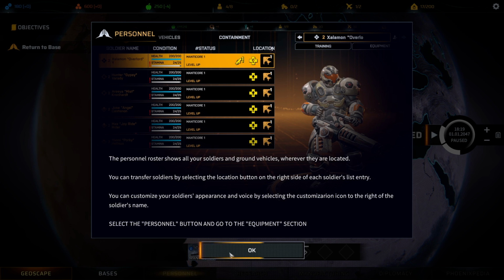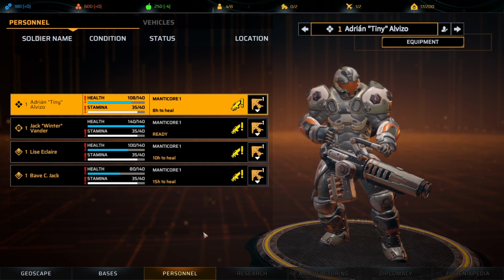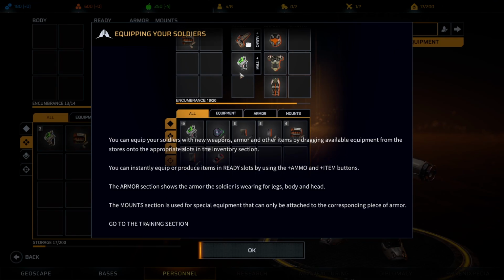Select personnel button and go to the equipment section. Very well, I shall do this now. There we go. And we can click on equipment. You can equip your soldiers with new weapons, armor, and other items by dragging available equipment from the stores onto the appropriate slots in the inventory section. You can instantly equip or produce items in ready slots by using the plus ammo and plus items buttons. The armor section shows the armor the soldier is wearing for legs, body, and head. The mounts section is used for special equipment that can only be attached to the corresponding piece of armor.